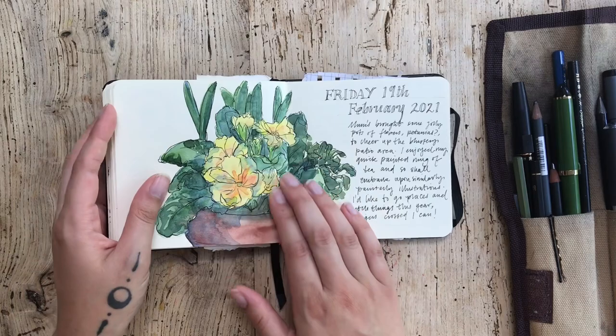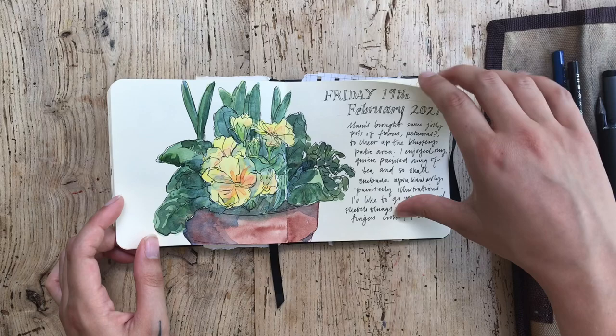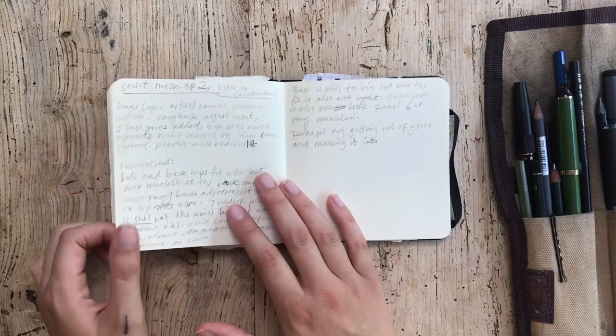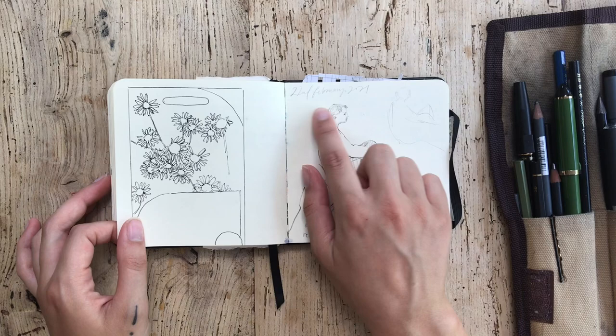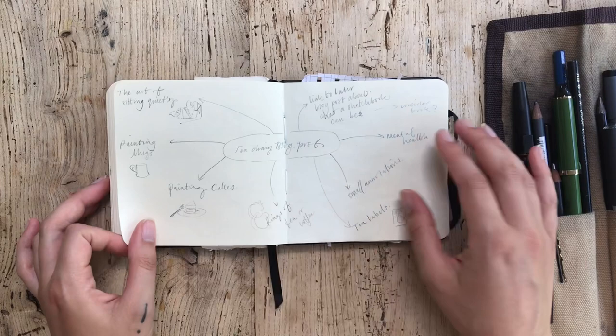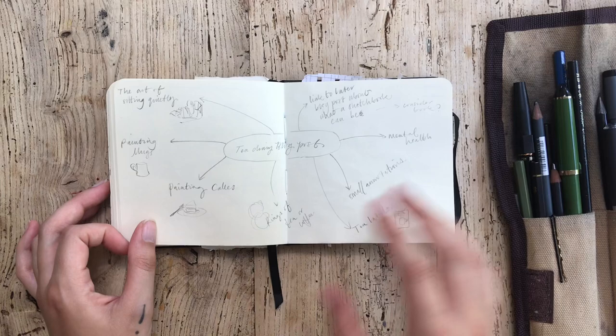I enjoyed this mug painting so much I decided that I needed more full finished illustrations in this book and I started doing a few more flowers. This is where the landscape format really came into its own, being able to stretch across the page - but right next to more rough notes. By no means is every page at all perfect or artistic. I always write the dates in my pages that I'm working on because it's so nice to look back through and see what you were doing at the time. A spider diagram - that's just a work note. Sometimes I merge into keeping work notes and journals and diary things and reminders in my sketchbooks as well, because I know that I won't lose them.